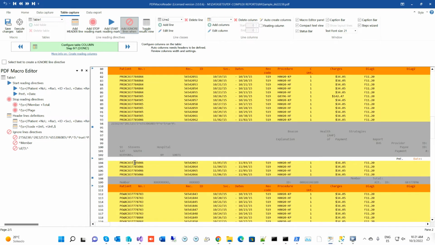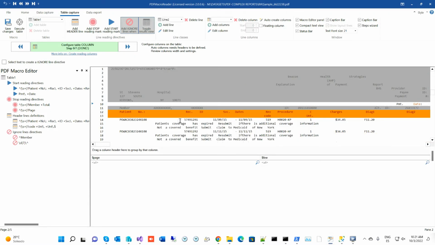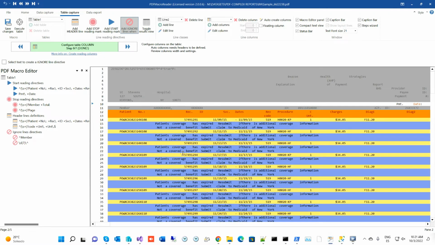Okay, so now we can remove this one. Okay, and execute and view.